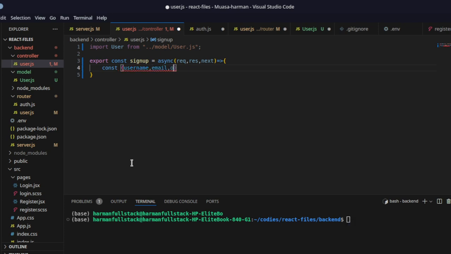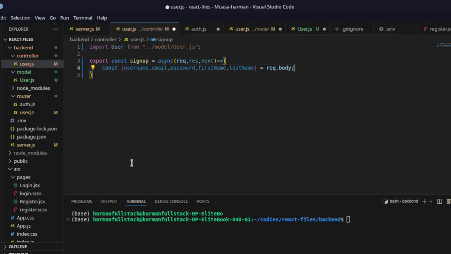Then we have password. Then we have the first name, and the last name. Those are the properties of our signup body. So we're going to return a req.body. So this is the body of our signup, rather the user that we're going to be signing up.